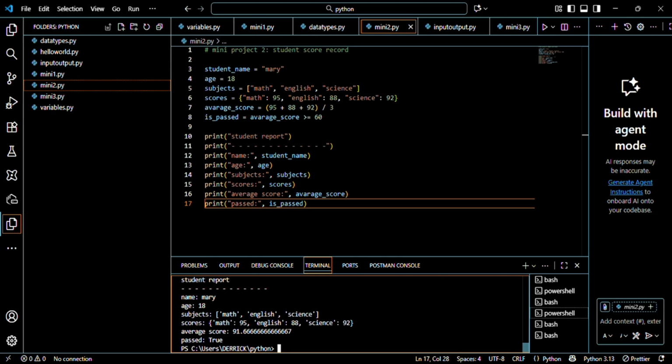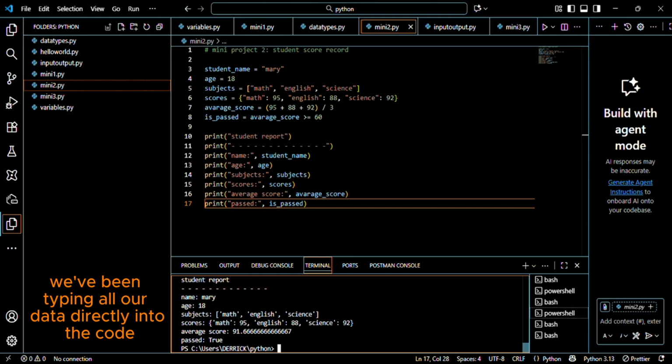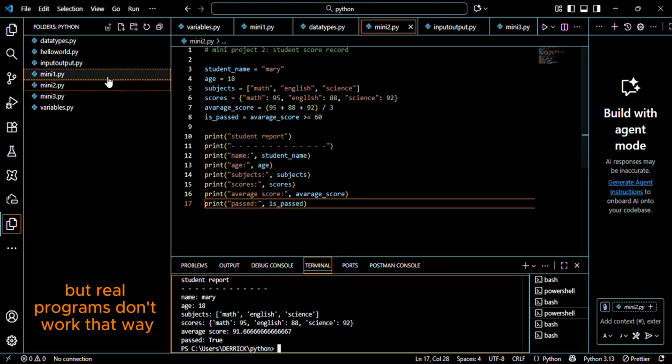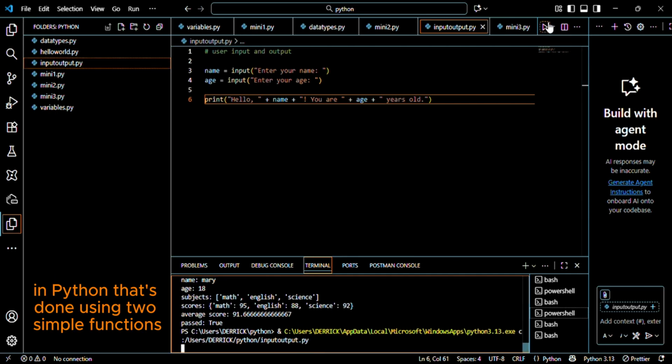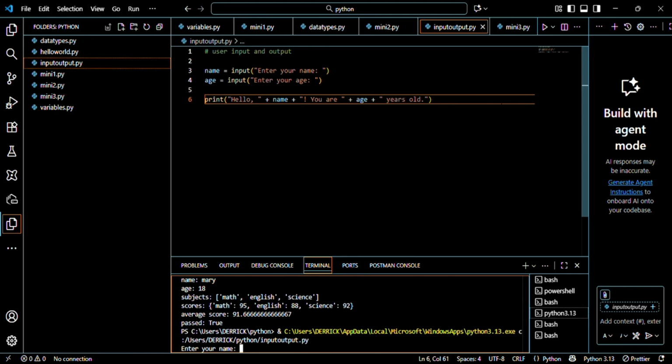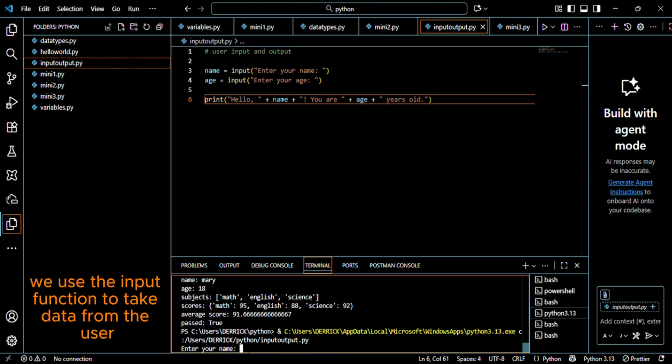All right, we've been typing all our data directly into the code, but real programs don't work that way. They take input from users and display output back. In Python, that's done using 2 simple functions: input and print. Here, we use the input function to take data from the user. Whatever the user types is stored in a variable.